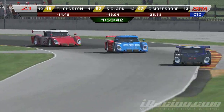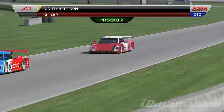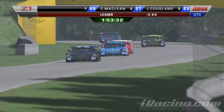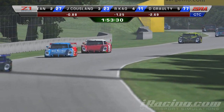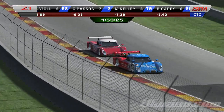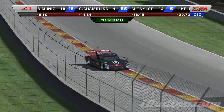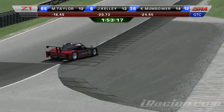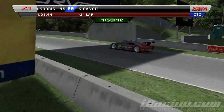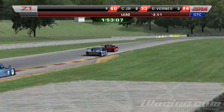Yeah, you mentioned the drafting. One interesting factor there is that the faster Cadillac drivers who can keep up with the Ford GTs fairly well actually benefit quite a bit from following a Ford GT, because where they may not have that straight line speed, they gain some on those straights, and obviously since they are keeping up so well, they are clearly faster in the corners, so it really benefits them. I think we'll see that coming up a little bit later in the race, being a factor among the top in the Cadillacs.